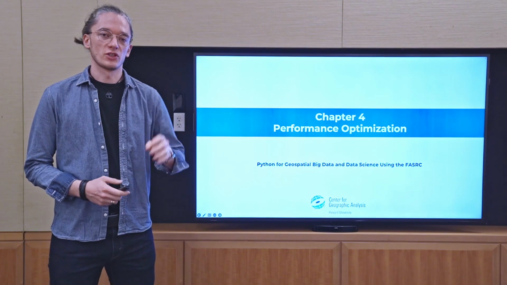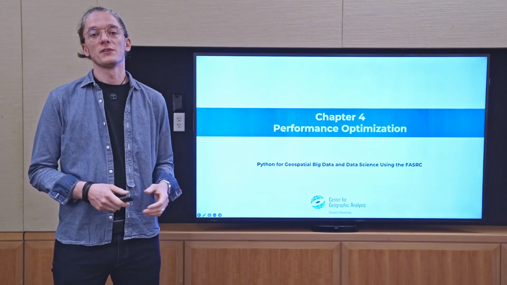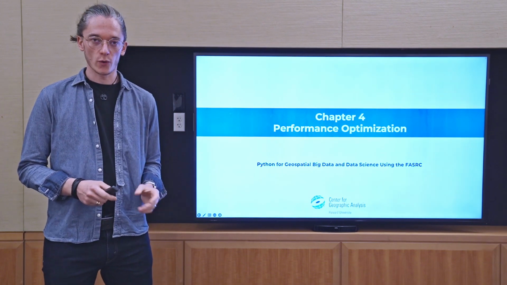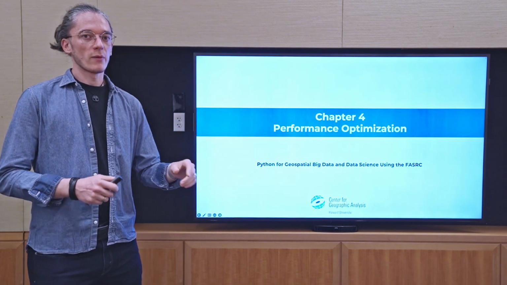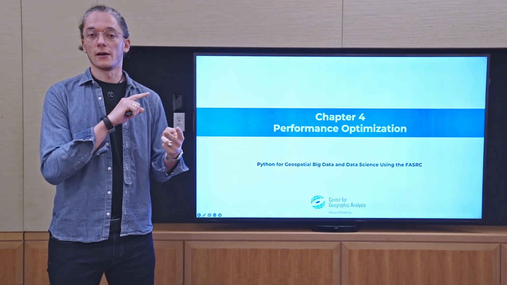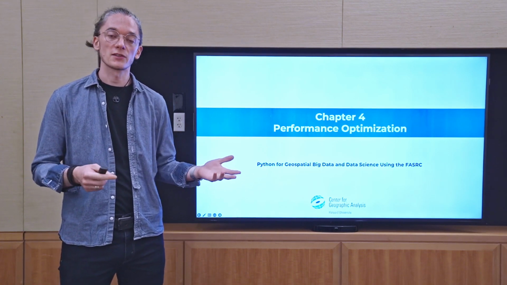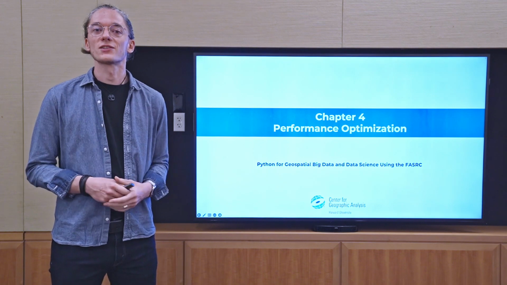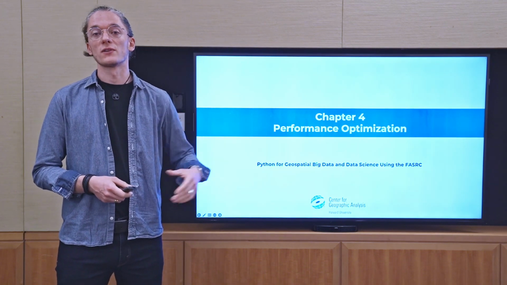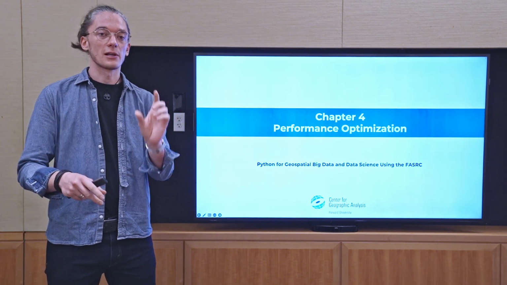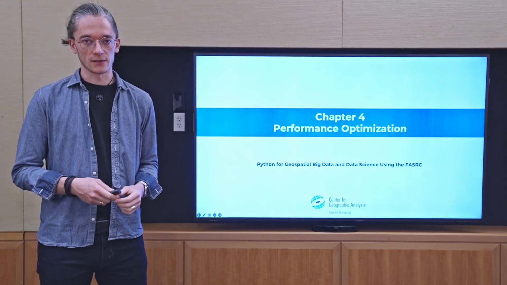Welcome to the fourth chapter of our Python for Geospatial Big Data and Data Science using the FASRC video workshop. In the three chapters before, we went over the structure of the FASRC, the case study and some data sets that we want to work with, and a research question that we want to answer here to showcase all the different options and things that we discuss, and how to then transfer our locally developed little toy example to the FASRC and really scale it to the entire data set.